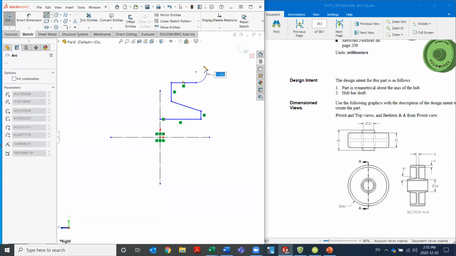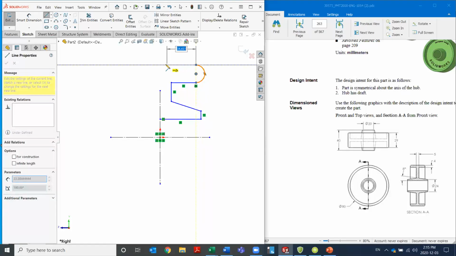So now I'm going to just drag that out, and I'm going to come around. Again, I'm paying attention to those inference lines, so that blue dashed line. That's going to let me know that I'm coming around, and that is a half circle now, which means the other line I create here, if I keep this horizontal, as you can see, I'm going to get tangency added in there, which is always nice. Again, we're adding those relations as we go.